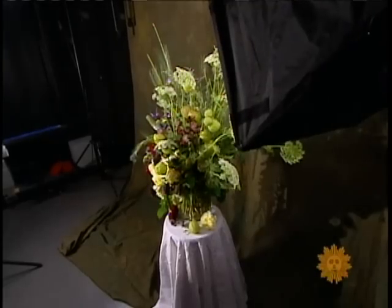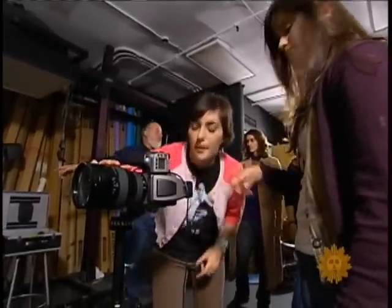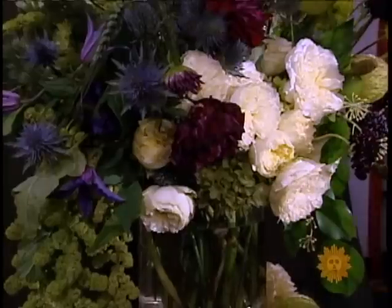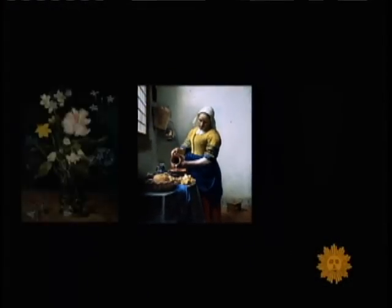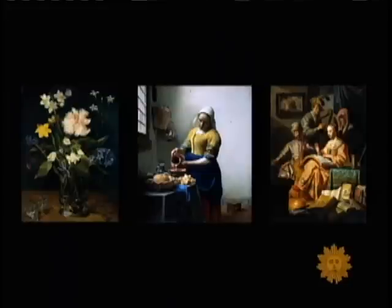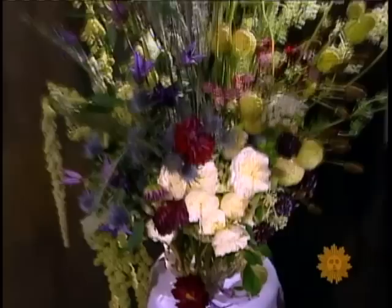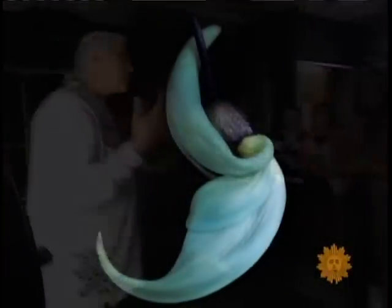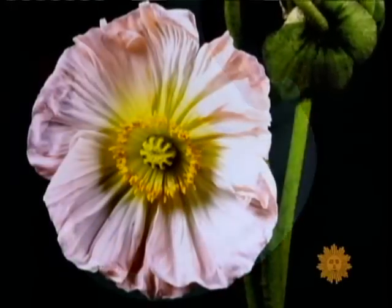I'm showing you tricks that took years to figure out. Using a technique he demonstrated at this college workshop, shooting with a Hasselblad camera in very low light, a style borrowed from Dutch masters. Vermeer, Bruegel, Rembrandt. Remember how the Dutch painted, like Rembrandt. Think of the light that they had available to them. They had candles, they had windows. This is color perfect. And frankly, he fell in love with his own images.